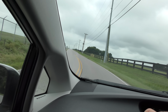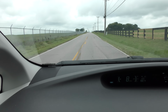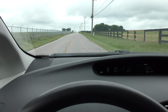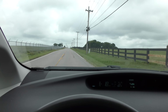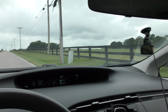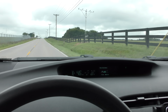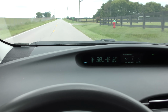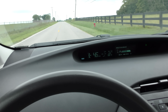A lot of people poo-poo the Priuses. They say they're so slow. They don't get out of their own way, but that's not exactly the truth. Here we're stopped with the engines not on. Let's floor it and see what happens. You can see, it's not that slow. When you have the electric motor and the gasoline motor combining, it's got a reasonable amount of torque. And if you're just cruising down the road, you get a battery boost when you floor it. See? It's not all that bad.